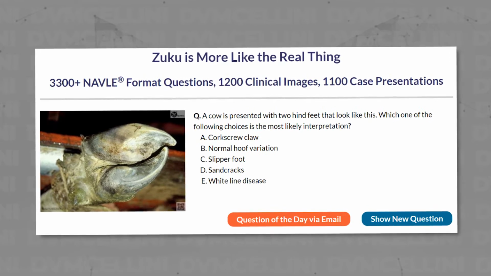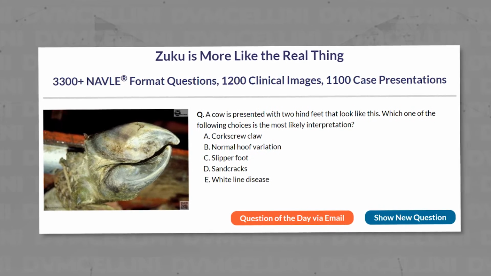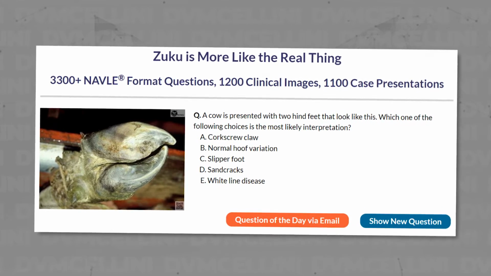But I have selected random questions from the Zuku Review. Harrison, you can put a little graphic up here of the Zuku Review. This is what I used 14 years ago to prepare myself for this exam. If you're a vet student or a want-to-be vet student, you'll see how Dr. Crocker goes through this and goes through the choices. Dr. Crocker, are you ready for the first question? I am ready. Okay. I am sweating, but I am ready.